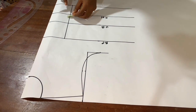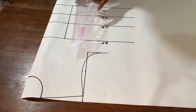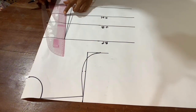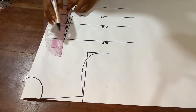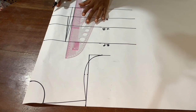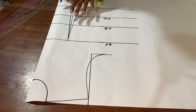Between the dart lines, I mark ½ inch between the dart lines at the half waist length, and I have that connected up to the breast point area with a pointy shape like so. And downwards, I just mark straight down to the last line like so. So this is what the dart looks like.